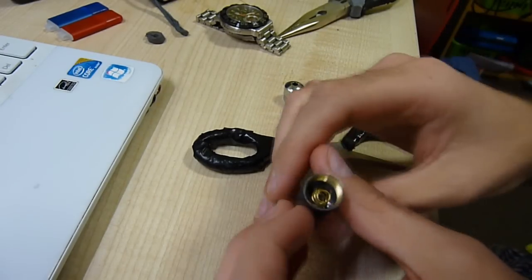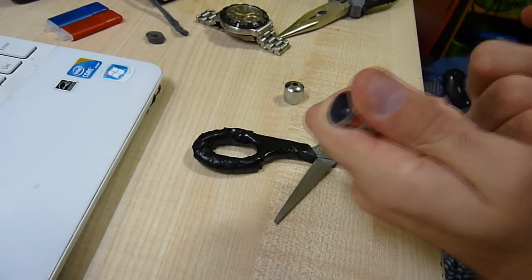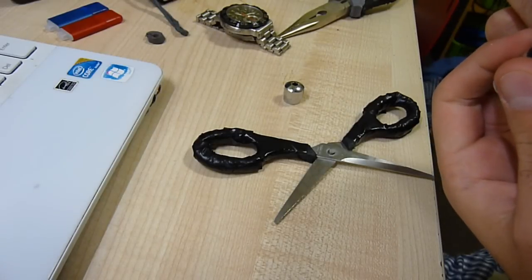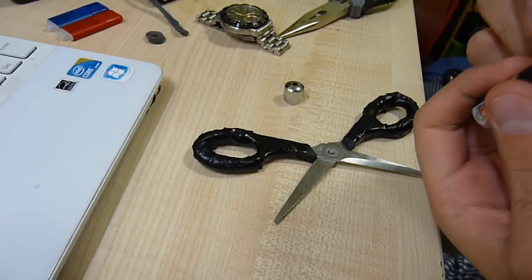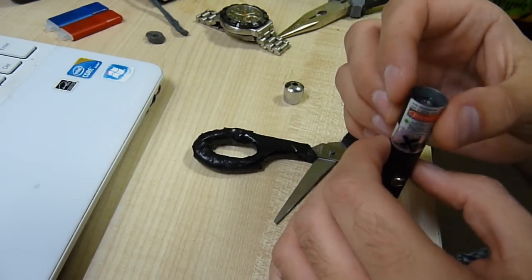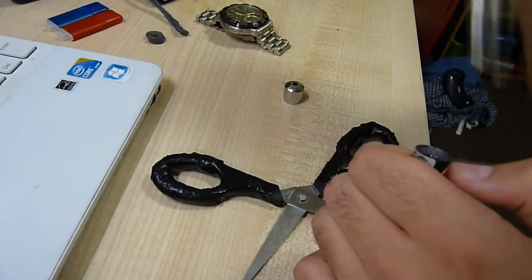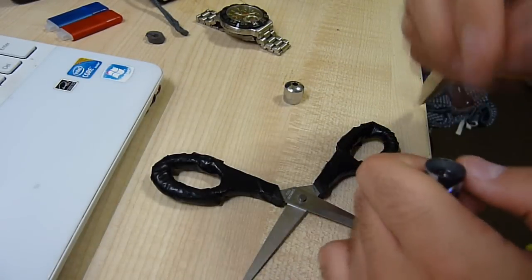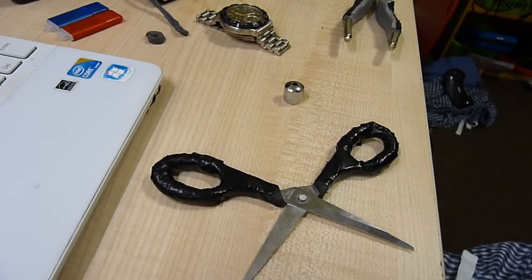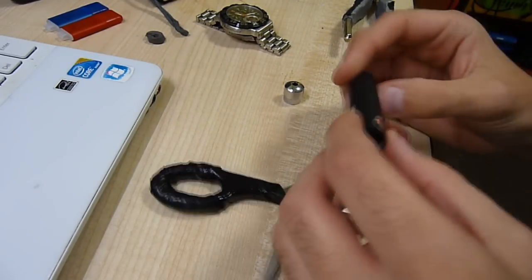Okay, so now with a bit of luck, we should be able to just push this out. No, it's turning out to be a bit more elusive than that. So we're getting a teardown of this thing and it's turning out to be difficult. We might have to get the Dremel out.